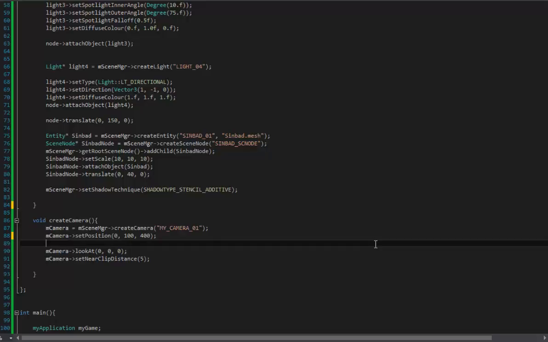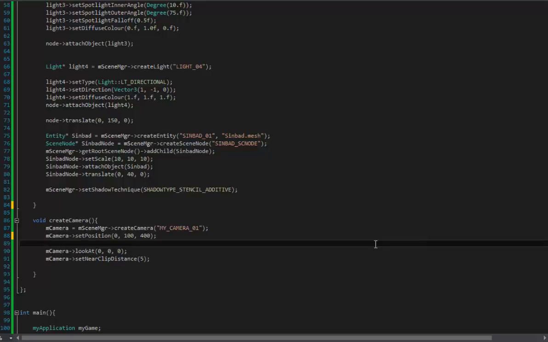One of the nice features that the camera has, when we create a camera and place it in the mCamera member variable of the base application, or rather the example application class, is that we will be able to use this mCamera as an object and attach it to scene nodes, create scene nodes for it, and place it in a scene node.